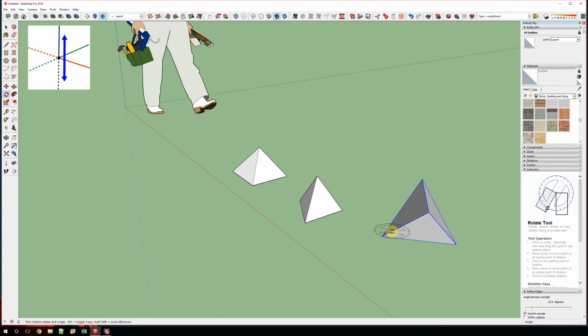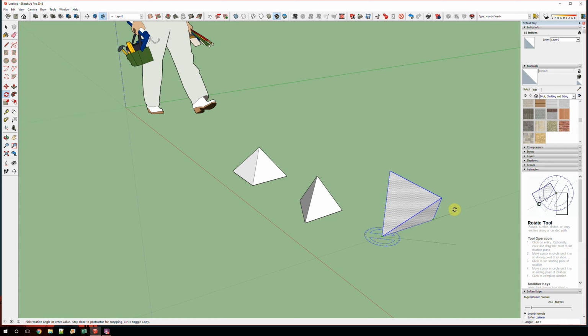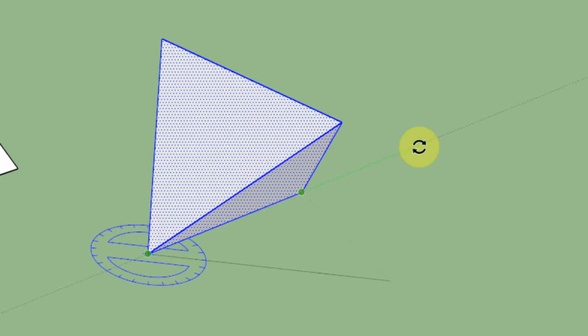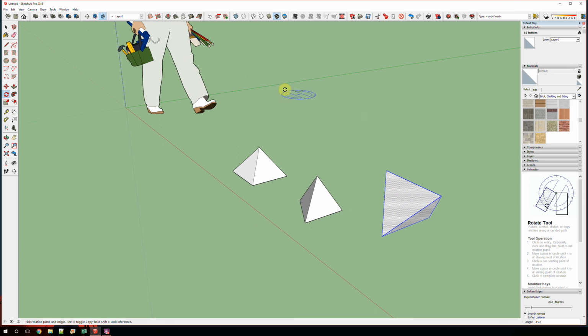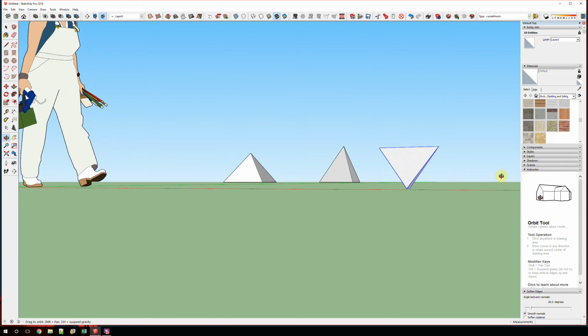Then you click. If you click on one of these walls, it turns black. You don't want that. You want it to be blue. Click, and then click on the opposite corner, also on the bottom, and click. And then you're going to rotate until, as you can see, the tracking line turns green between my cursor and the object. It turns green, which means it's horizontal with this green axis right here.